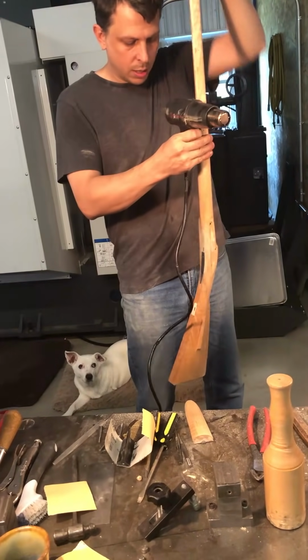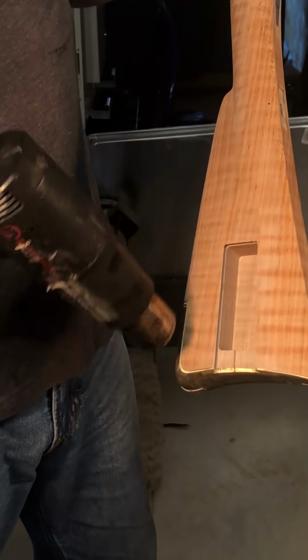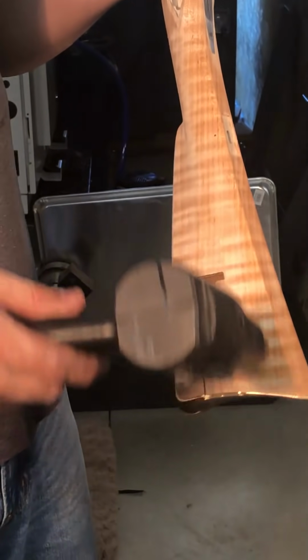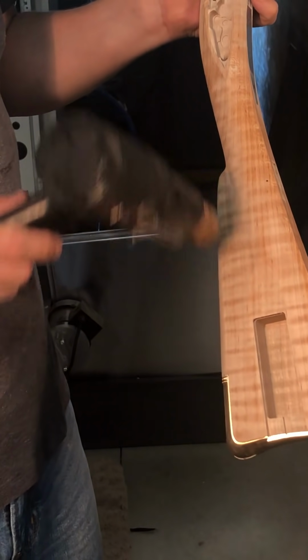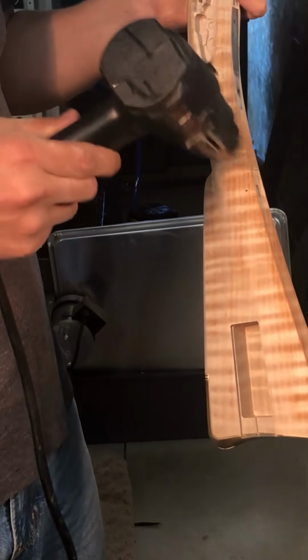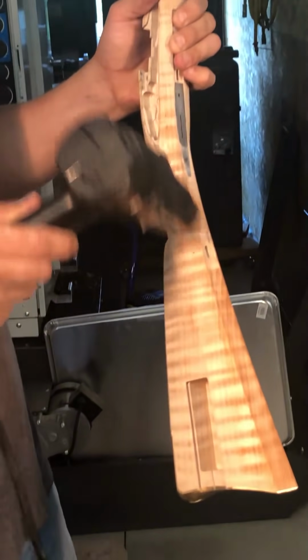So if you choose to use the heat gun, low is probably good enough. Just dry it off. Interestingly enough, you can see the stripes a little more, and that's because basically the grain is going through the wood in a wavy pattern. When you cut through that wavy pattern in more or less a plane, some areas have more end grain exposed. The areas that have more end grain exposed are the stripes. So that's, in a nutshell, what gives the appearance of curly maple.